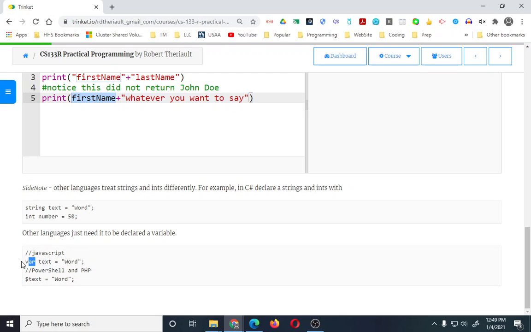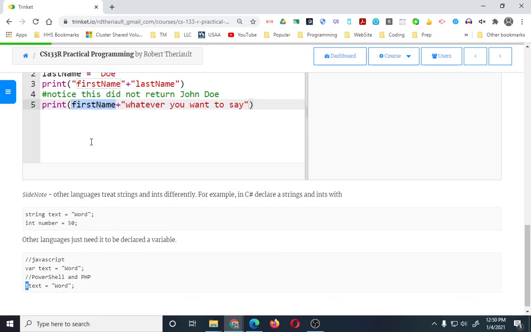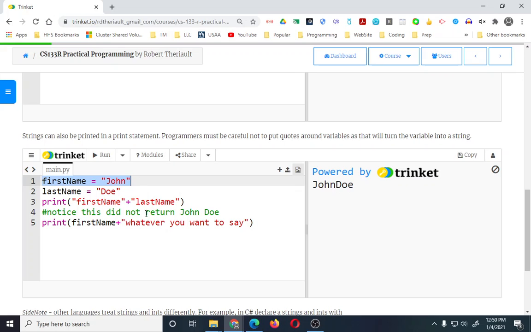I could do var number equals 50. This just says this is a variable. PowerShell and PHP just use a $ sign, and then when you call it later, it has one as well. But again, all languages have the same concept where you declare the name of it and then set it. The key difference with some of them is that you have to tell it it's a variable. But all of them work the same way for creating it.